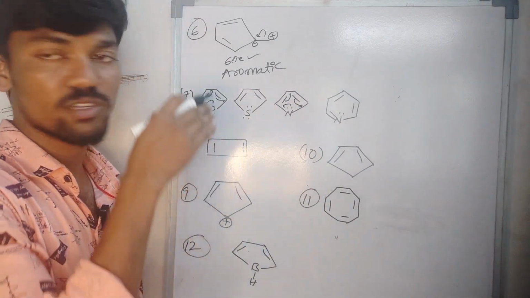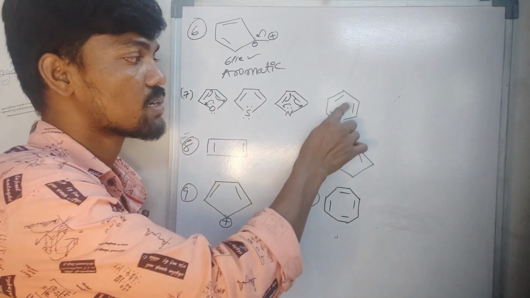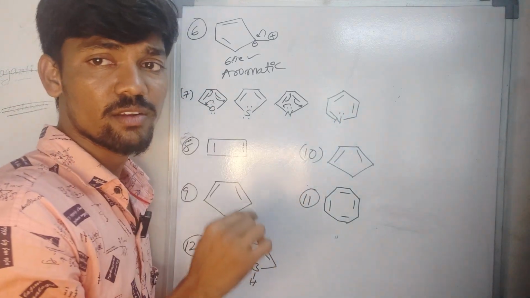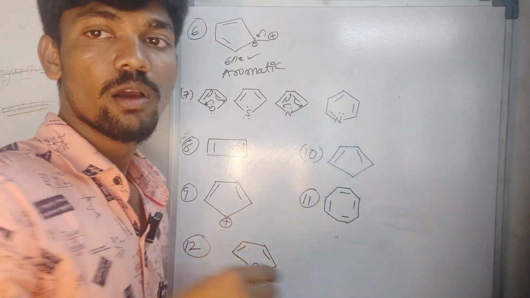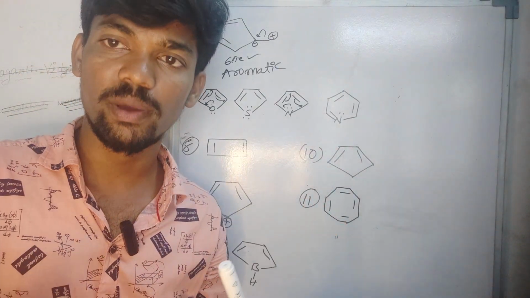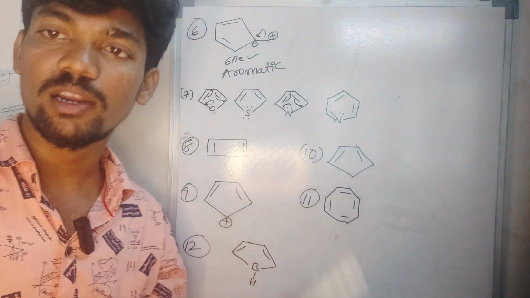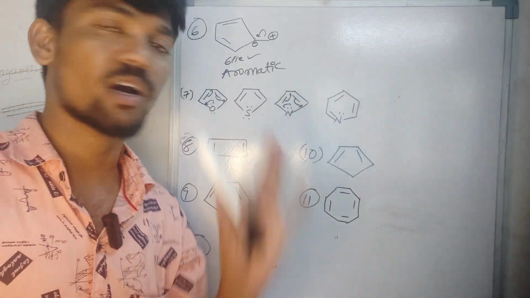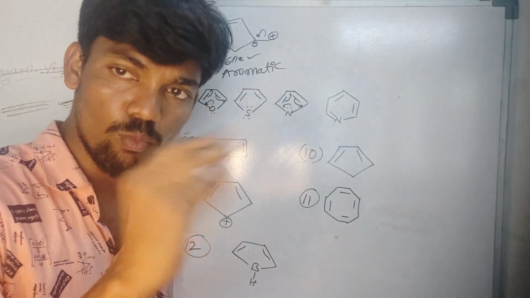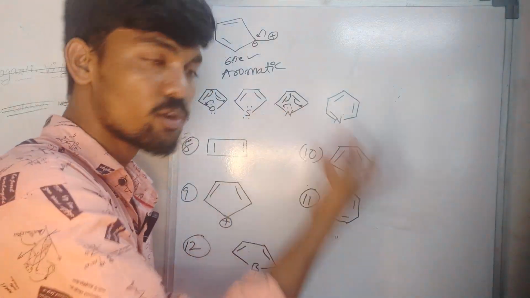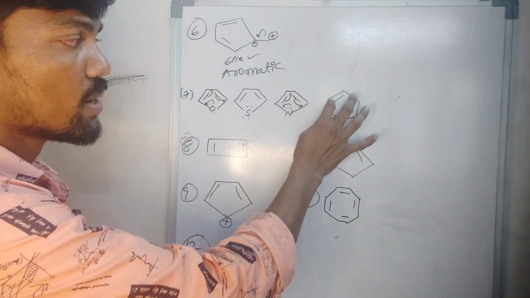Next, the third one, complete conjugation is also present. Fourth one, 4n plus 2. Here how many electrons are there? So 5 electrons are there. Do we have to include them or not? Already the double bond is participating in conjugation. We don't take the lone pair as a conjugate. Why? Because for the nitrogen side, the double bond is already involved in conjugation. That's why lone pairs will not be involved. If a double bond is absent, then only we have to include the lone pair.